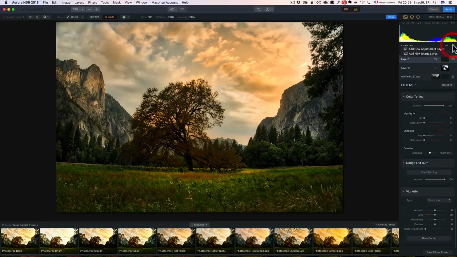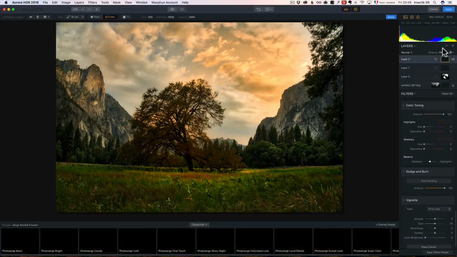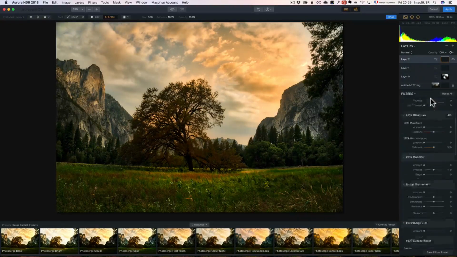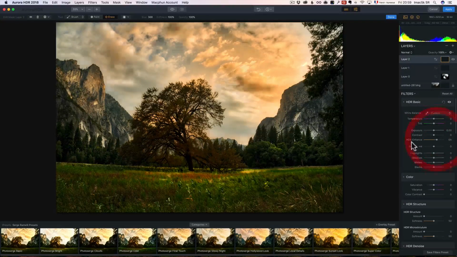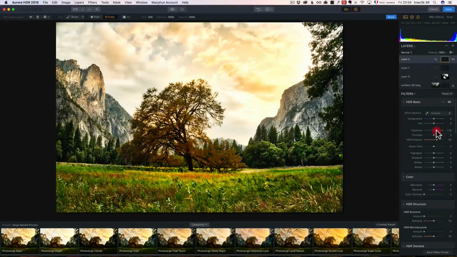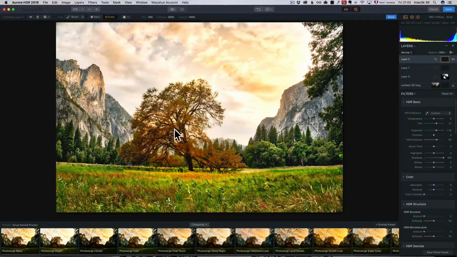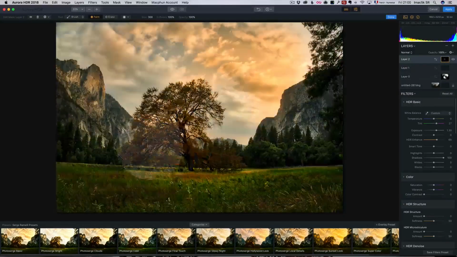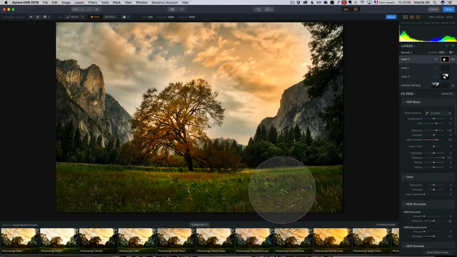So you know what? I can just create a layer for that, and it's going to get the information. I can just say, okay, I'm going to boost the HDR enhance. I'm going to boost the exposure. Okay, open up the shadows. Add a lot of magenta. But I like what it does to the tree. I don't want it everywhere because I'm on the layer. Make sure you're on paint. And as you brush, the effect is only being applied where you brush.